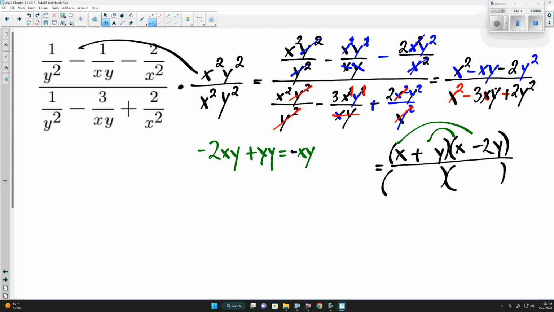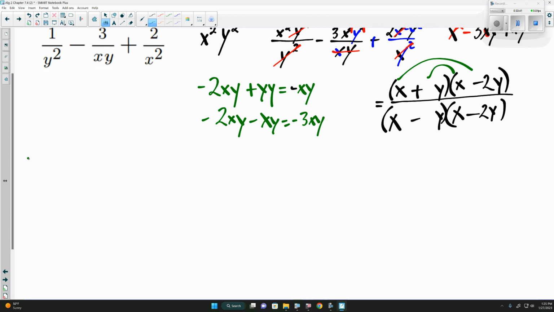Since the third term is positive, the signs are the same, and they match the sign of the middle term, so negative and negative. There's x squared, so x and x. Right, y, and then we just need to pick one of them to be 2. And if we check this here, x times negative 2y is negative 2xy. Negative y times x is negative xy, which gives us negative 3xy. Now we do have something in common on top and bottom. These here will cancel, telling us that we have x plus y over x.